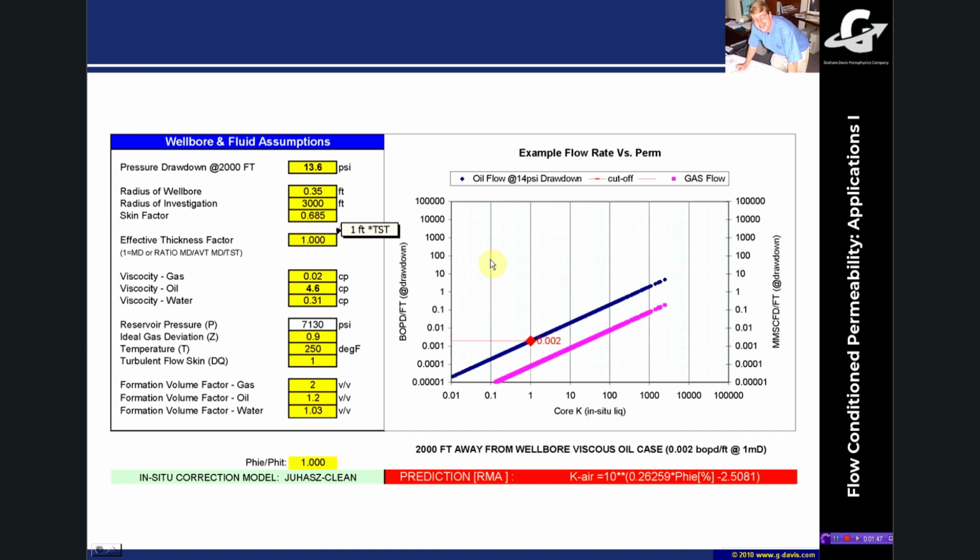Okay, now if we go out into the reservoir further away from our wellbore, 2,000 foot out into the reservoir, we've got that 3,000 psi drawdown in the wellbore, but out here 2,000 foot away with exponential decline, we're only going to be seeing about 13 psi across our pore system. So we've got a 13 psi drawdown across our pore system with our thick viscous oil, and of course our flow rate drops quite considerably, 0.002 of a barrel per day.